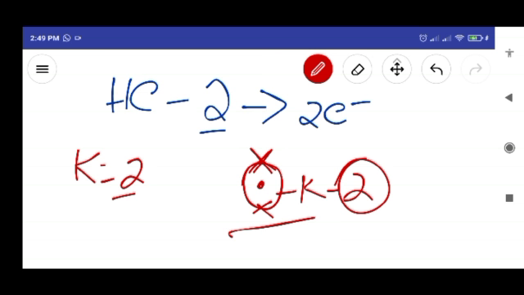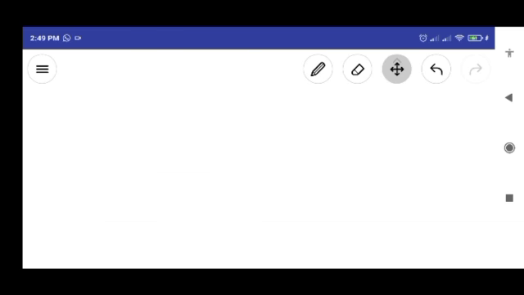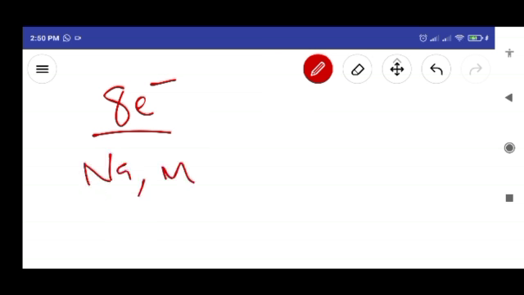In the case of helium only, the stable number of electrons is 2. All other elements should contain 8 electrons in the valence shell. Then only we can say an atom is stable. If an atom contains 8 electrons in the valence shell, we can call it stable. If atoms do not have 8 electrons in the valence shell, they are unstable. We have seen the examples of sodium, magnesium, etc.